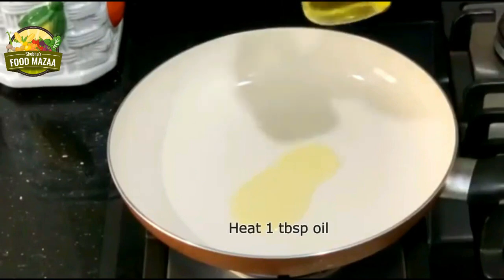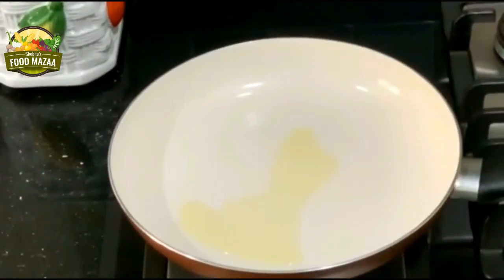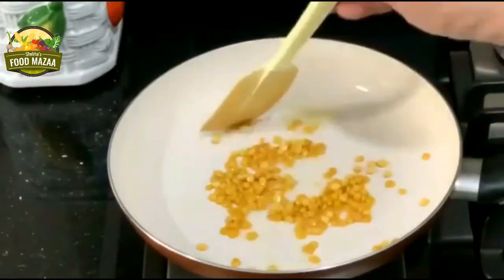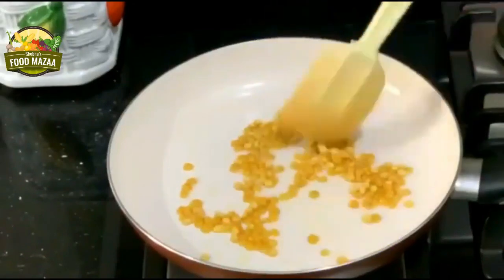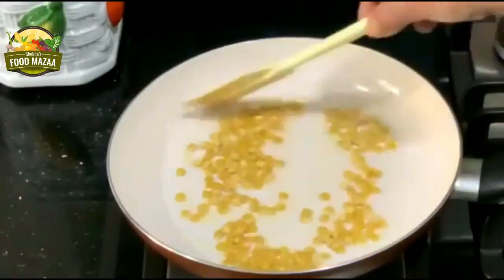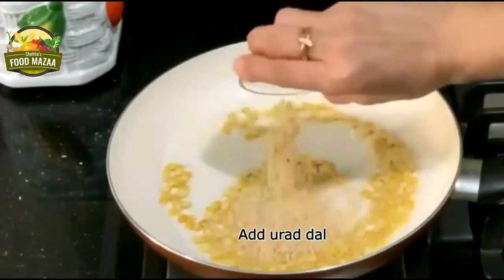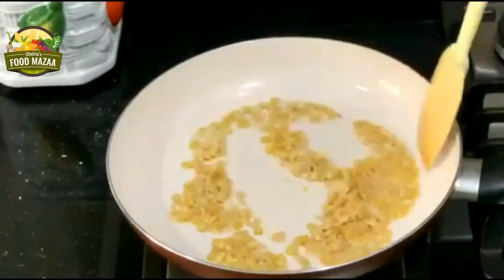Heat 1 tablespoon of oil in a pan. First we'll add the chana dal as it is thicker. Stir fry it. Keep stirring continuously so that it gets fried evenly. Just to get a light brown color. Halfway through, you can add the urad dal. Fry them together until they change the color.